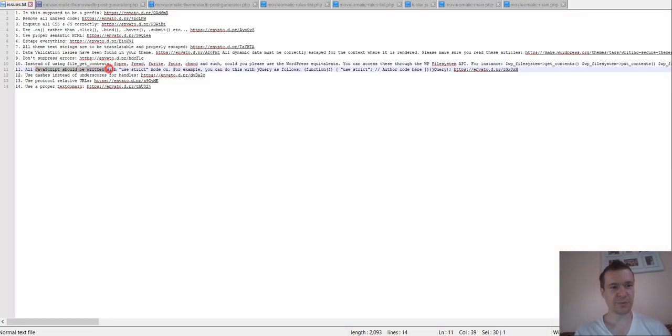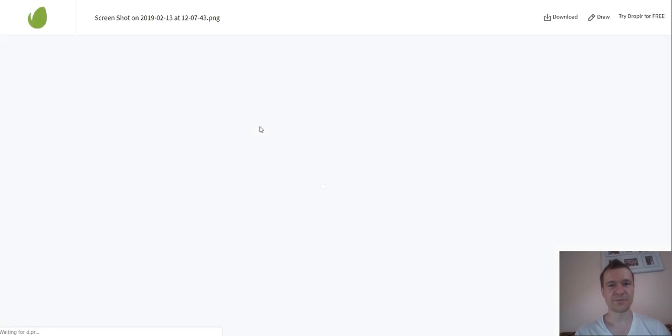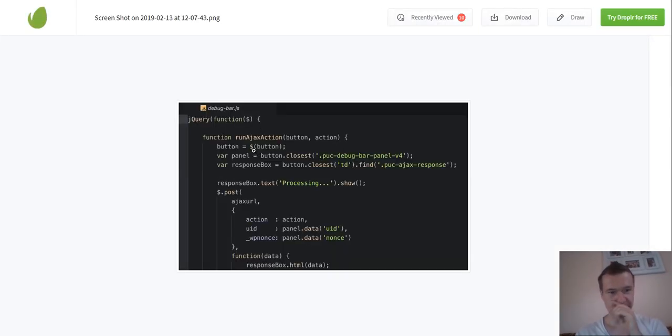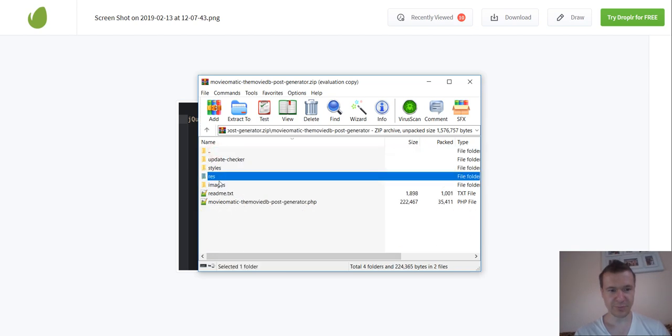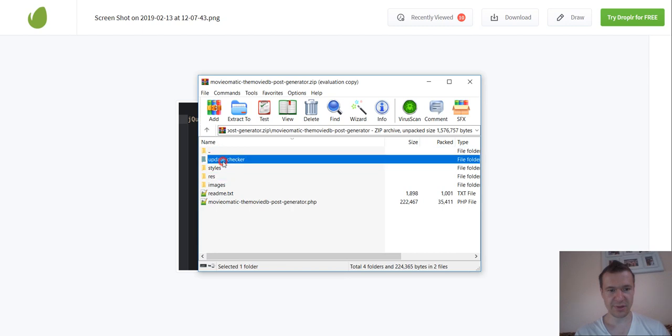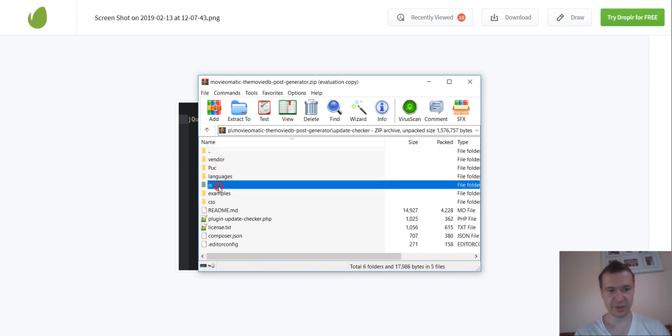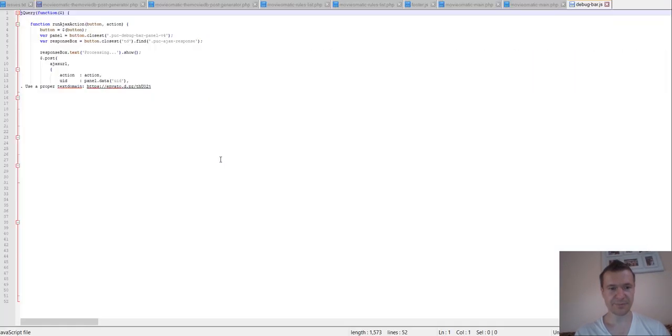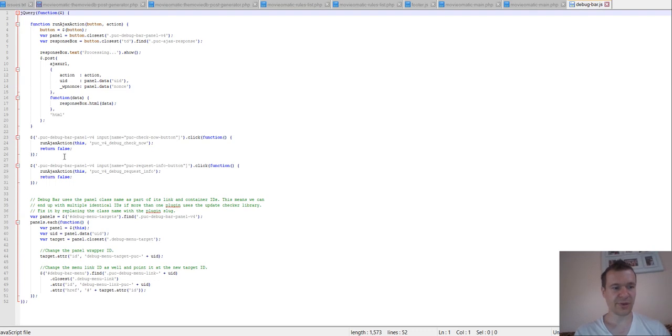All JavaScript should be written with use strict mode on. So if we check a JavaScript file that was before in the plugin, let's see, in the update checker there is one JavaScript here. As you can see, in this JavaScript there is no use strict.